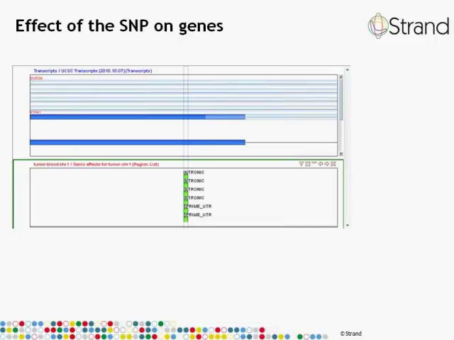Visually, the Genome Browser will let you inspect genes overlapping SNPs of interest. Here you can see a SNP of interest that lies in two overlapping genes, NTRK1, or nerve growth factor receptor, and SH2D2. When we drag the genic effect list, or the list of genes that overlap SNPs, we find that the SNP is intronic with respect to all the transcripts of SH2D2 and in the 5' UTR with respect to the transcripts of NTRK1. So the same SNP can have different genic effects on overlapping genes, depending upon its position with respect to the different genes.